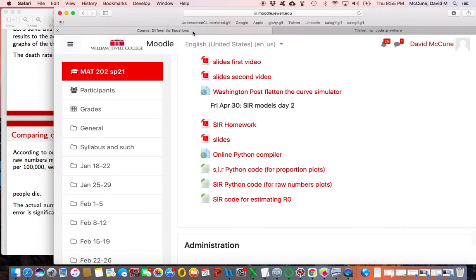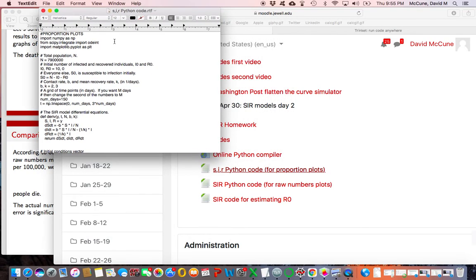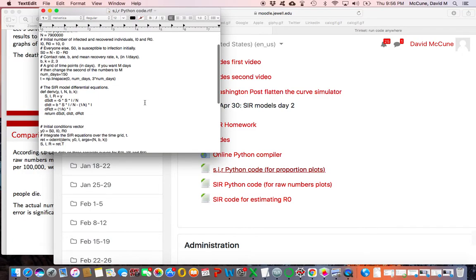And then you should go back to Moodle and see how there's an SIR Python code file that says 4 proportion plots. You should download that. So for me, it opens like this. And what's in this file is a bunch of Python code. Those of you who've had Python before, like Grant or Ben or Jacob Clark, you'll recognize some of this, not all of it, because we didn't solve ODEs in DTS 190. But anyway, here's just a Python script. Now I should say, by the way, you don't have to know any Python to use this. So don't worry if you don't have any programming skills.